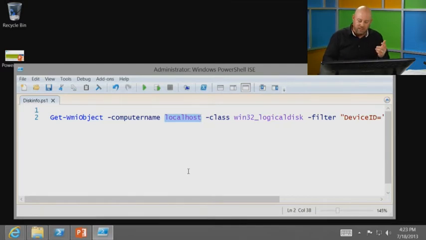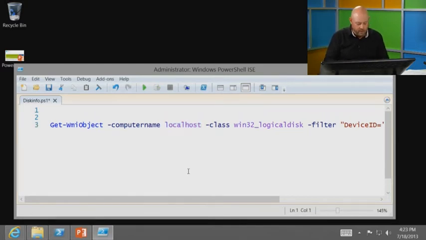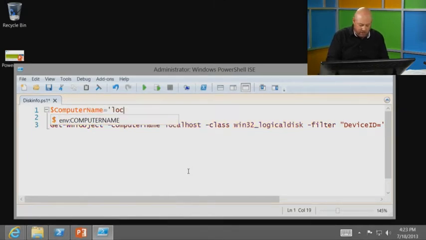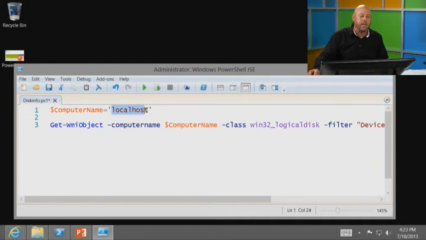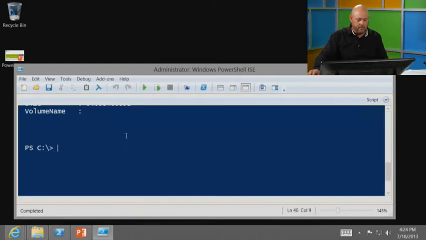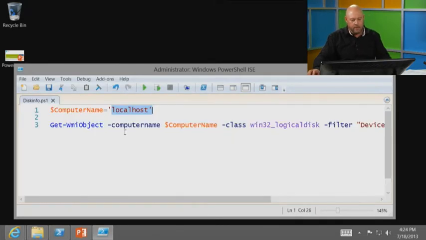So what I'm going to do is a simple concept. Let's make a variable up here called $computername, and let's set it right now equal to localhost, just to have some value in there. And instead of the hard-coded name, we'll put the variable in here. This is common to a lot of other scripting languages, where you put your variables up top to make it easier for somebody to edit your script. I still don't like this whole editing my script thing, but I want you to see that this still works. All I'm doing is putting it into $computername, still prints it out, everything's cool.